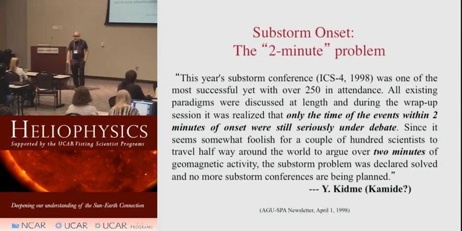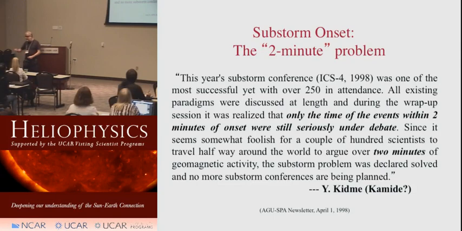The so-called 2-minute problem led to a good joke once on April Fool's Day, where people got together in Japan and Kamide-san, who signed the email Kid Me, wrote this email. This year's Substorm Conference, 1998, was one of the most successful yet, with 250 in attendance. All existing paradigms were discussed at length, and during the wrap-up session it was realized that only the events within 2 minutes of onset were still seriously under debate.